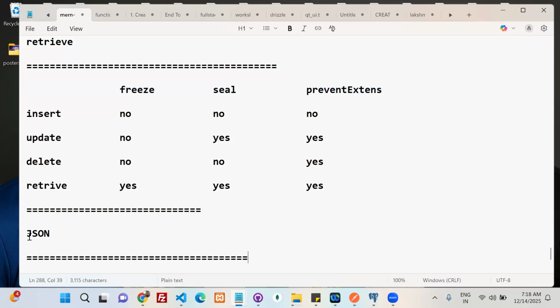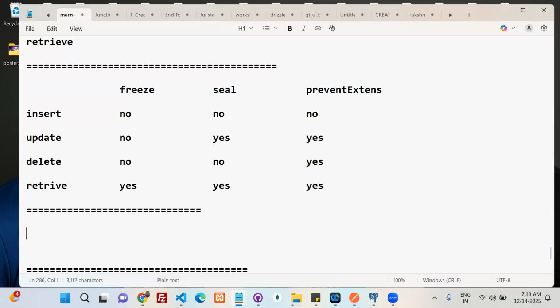So the next level topic is very, very important. We also discussed something about every data type. That means every data type, whether primitive or complex, has some corresponding class, or not. Whenever you create var a equals 10, what is the type of a? It's a number. It's not an object by default.